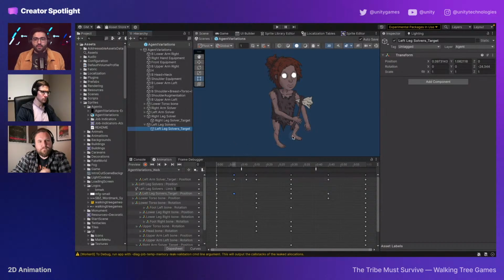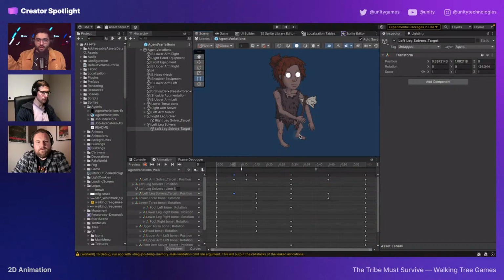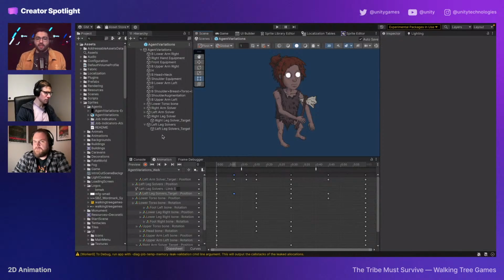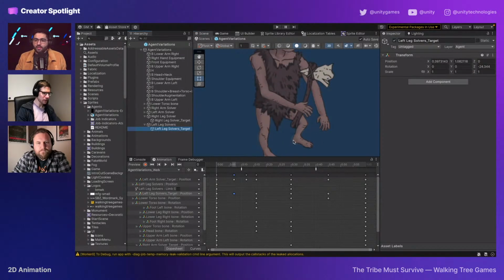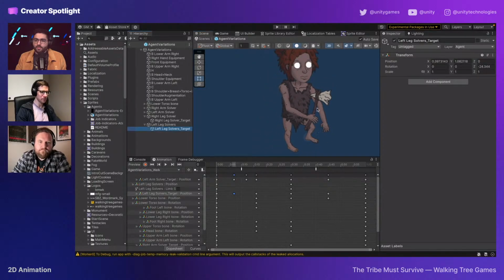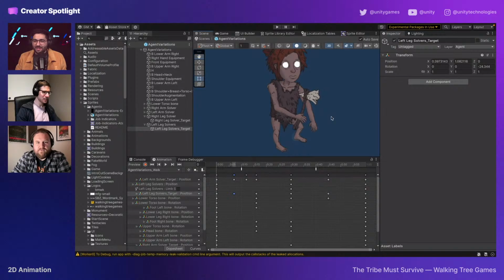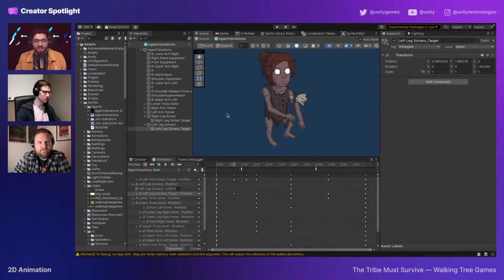Is this like inverse kinematics, where you just move the arm and it moves the rest? It's been a while since we did it, but I think so. Yeah, it should work like that. Actually, you should be able to click this thing, but I'm not the biggest expert in that. And that's how this is done. And just mind you, I have zero background in animation.